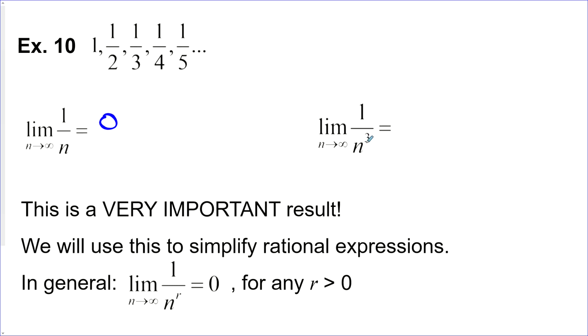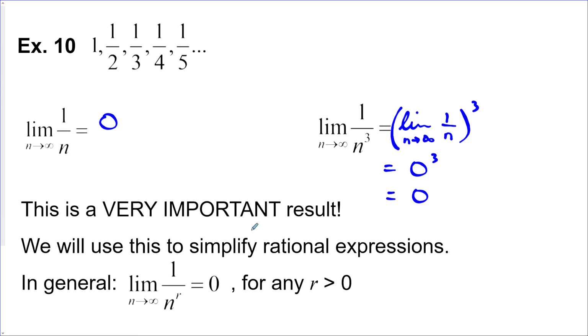The cubed really has nothing to do with the limit. The limit is changing n's value, and so this cubed can just wait on the sidelines until the limit is done. So I could actually take that cubed out of the limit and apply it after the limit is done here as follows. And now this is actually what we just did over here. And so this is 0 cubed. And so really you see the cubed can't do anything with that. And so it's just 0.